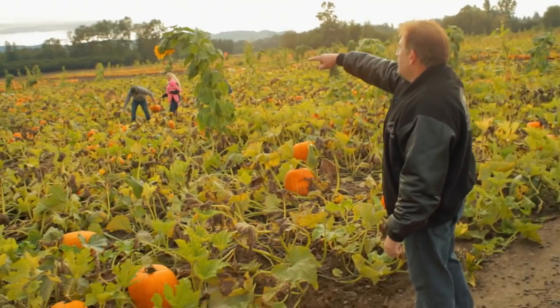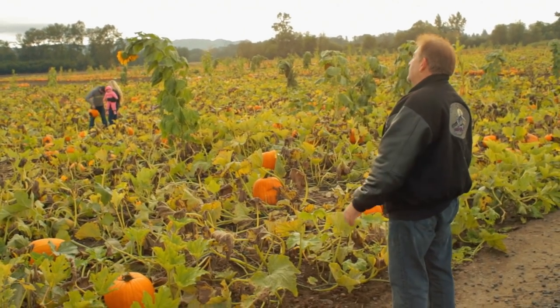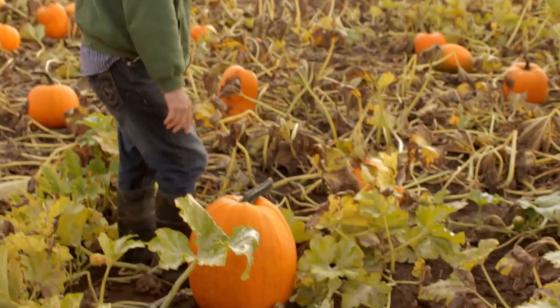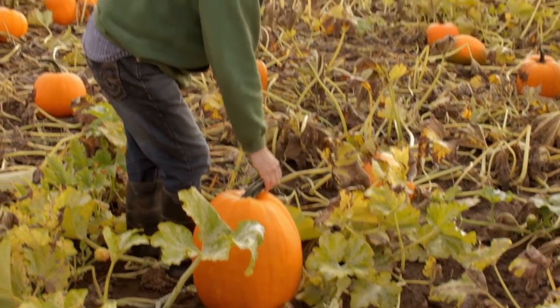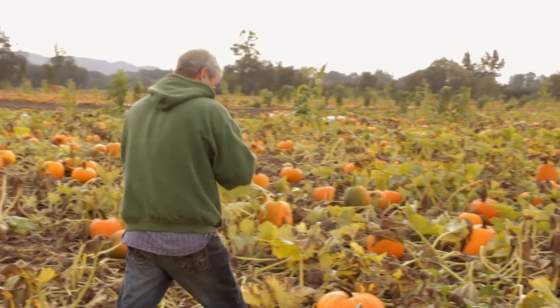That's mine, man. That's my pumpkin. Grab it. Which one? What about this one? The one you just had in your hand. This is a nice one. Okay, is that a nice one? That's a pretty nice one. If that's a nice one, give it to me. There's lots of nice ones, buddy. Get it for me. Come out here and get it.